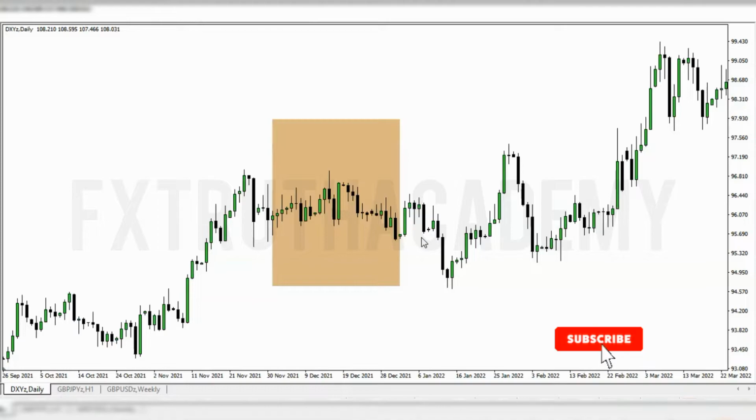Right here we have the dollar index, the daily chart. I'm going to be using the daily chart, and I'm going to be using the short-term trading approach for this particular example. And mind you, I'm trying to make this video as short as possible so that it can be something you can comprehend very fast and still go and apply on your chart and start seeing these things unfold for yourself. There are a lot of things I may not touch very quickly, but I just want you to pay attention so that you'll be able to grasp every detail of everything I'm going to talk about.